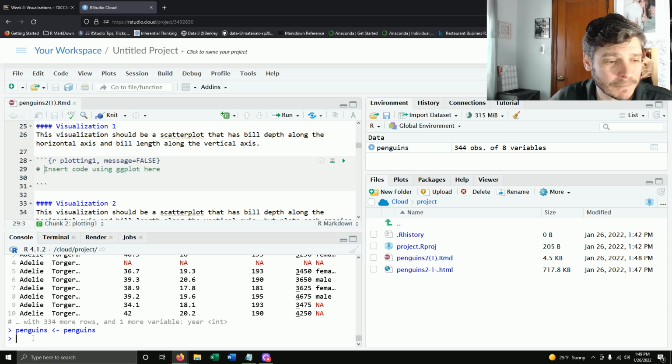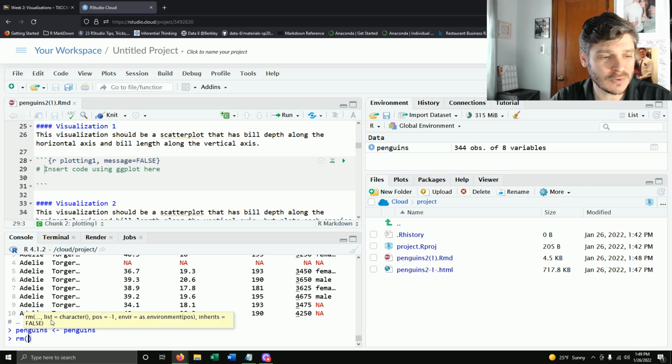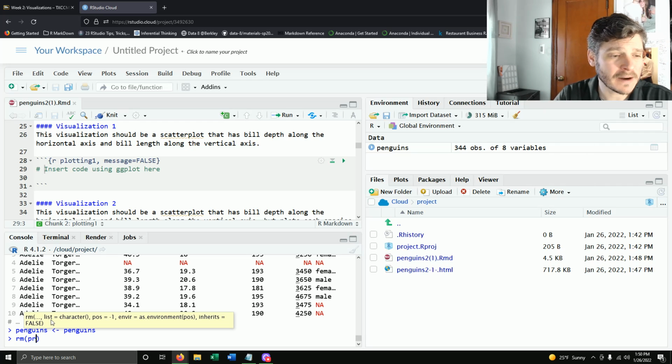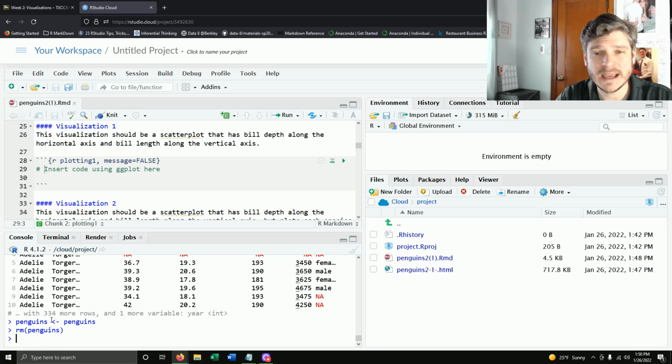Now I called it Penguins and Penguins. If you're like, oh wait, I wanted to make it Penguins data frame because it's in my environment and make it separate, we can always remove things from our environment with the function rm for remove. So if I do remove, and again, every function needs those parentheses, and inside the parentheses we put our argument. So remove from my environment Penguins, and oh, look, now my environment is empty. And so I'm going to try that again.